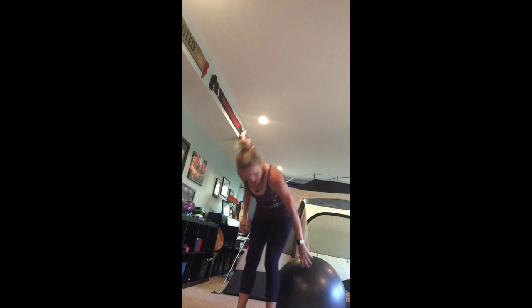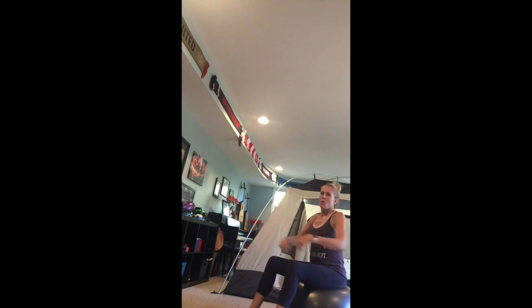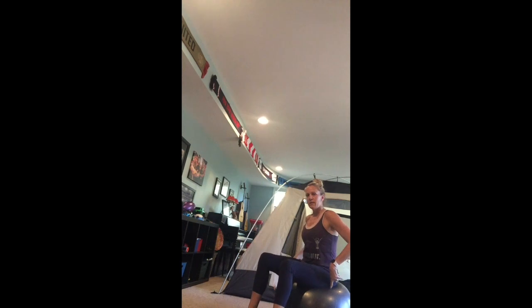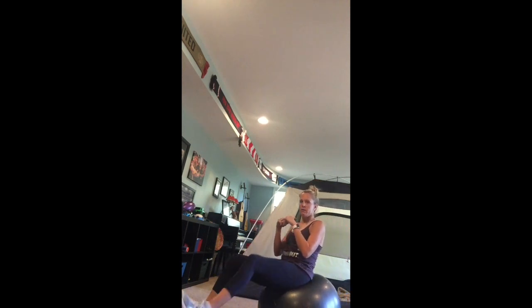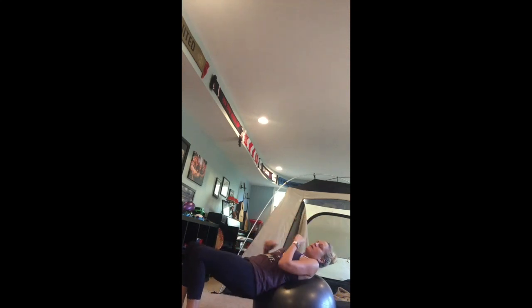All right. Down on the ball. This time you're gonna sit on the ball. And instead of walking out into your face down plank, we're gonna walk out into a bridge position. So seated on the ball, you're gonna start to walk forward. Trust that the ball is gonna stay here till your shoulders are on the ball. All right, so from here, with my shoulders on the ball, I'm gonna dip my hips down and come up into a bridge position, squeezing from the back side. So take it down and up. Make sure that your feet aren't too far apart, and make sure that you're breathing throughout the entire time. Taking it down and up.